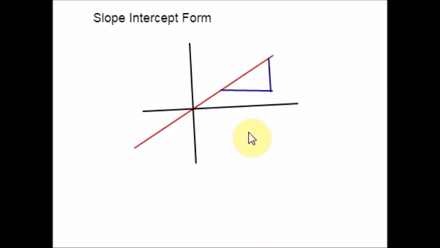Slope is nothing but a number that will help us to measure the steepness and direction of the line. It is the ratio of the vertical change of the graph to the horizontal change. We often refer to slope as rise over run. Am I right? For example, let us take the slope of a line to be 1 over 2. What does that mean? It means the graph goes up 1 unit for every 2 units that it goes over.